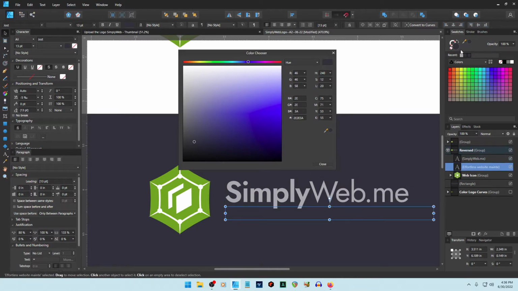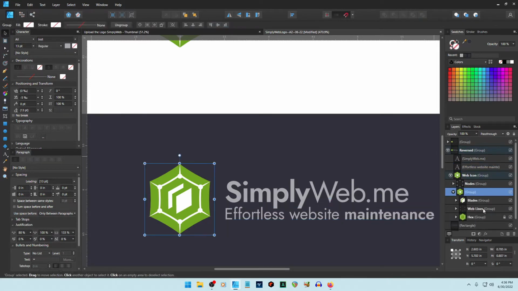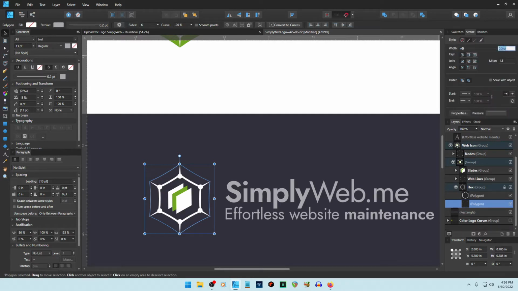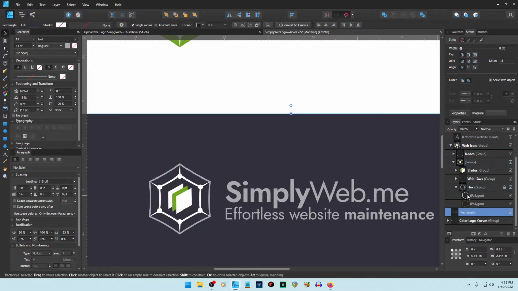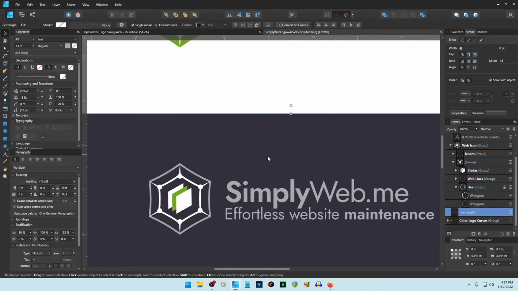And here we do the same thing. We can close this down, and we can open up the icon group, go into our hex, and we can wrap it with a stroke. And we can get rid of the fill color on the outside. Let's make this stroke, I think, 2 point. That's a little heavy. So let's try 0.75. That's a little light. Okay, let's take a look at this one. That's 1.4, so let's match that. 1.4. Okay, we'll just do that.